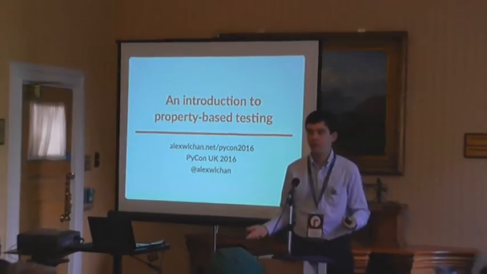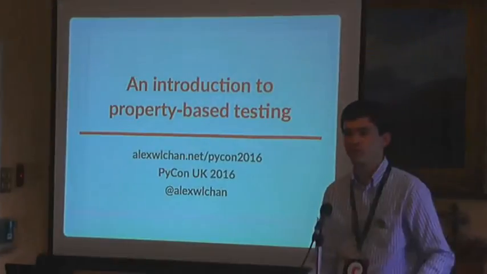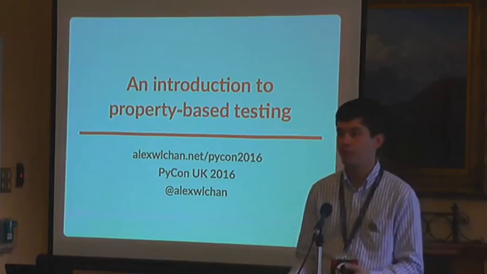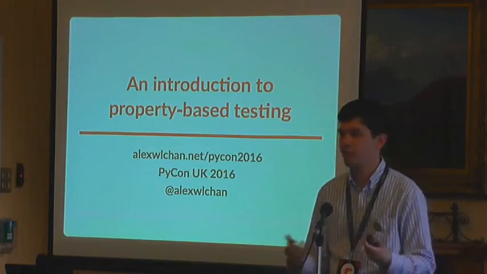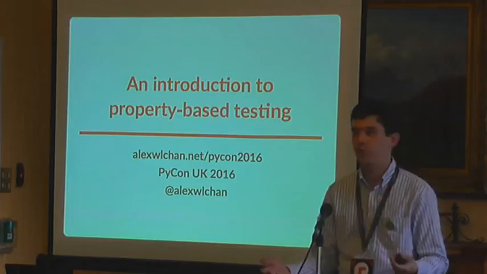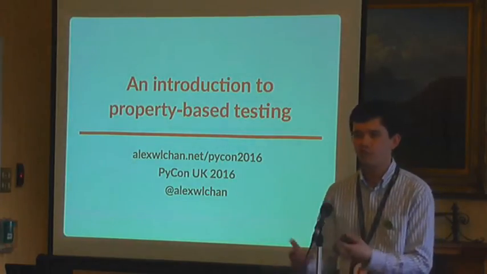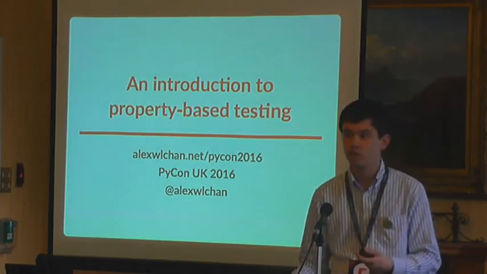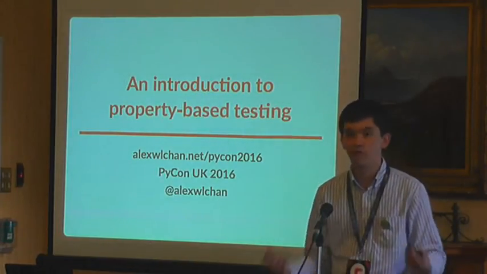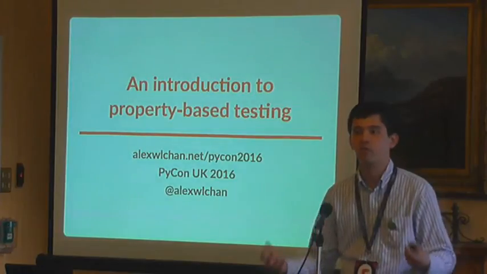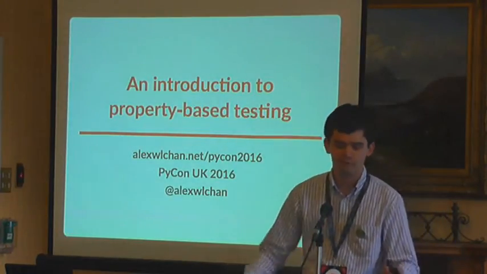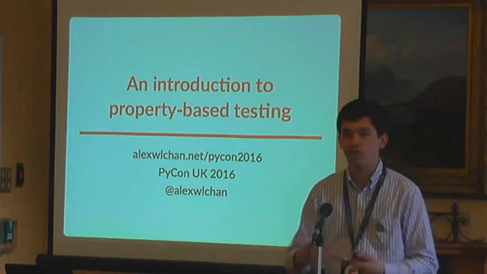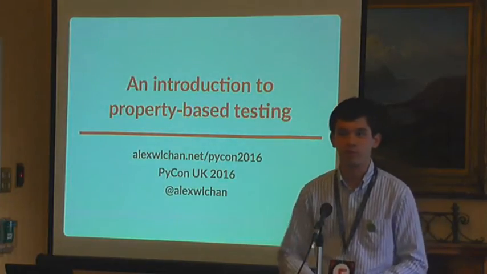Okay, well, thank you all for coming. Since you probably haven't had a description, this talk is going to be about something called property-based testing and a Python library called Hypothesis that enables us to do that. Hopefully, you all know that testing is a fairly important part of the software development process. It's a really important way to catch regressions, find bugs in our software, make sure that it's generally doing the correct thing. Without testing, we simply wouldn't be able to do our jobs. And property-based testing is an extremely powerful approach to this that can help you write software that's significantly more robust.